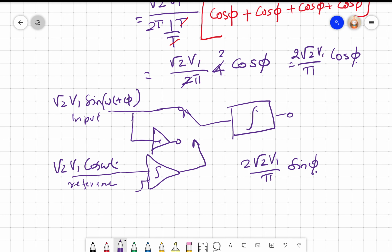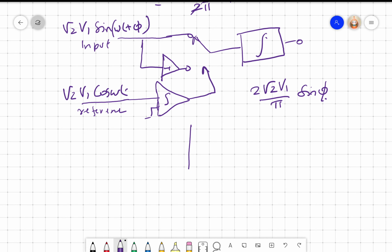If I give a reference which is in phase with the input, I can again replace sin omega t, cos omega t, interchange. It will work the same way. Okay, so I will get V1 cos phi or V1 sin phi depending upon what reference I choose. Right. So when we put the PSD, this is synchronous switching type PSD. So I have the input, I have the reference, I have the output.